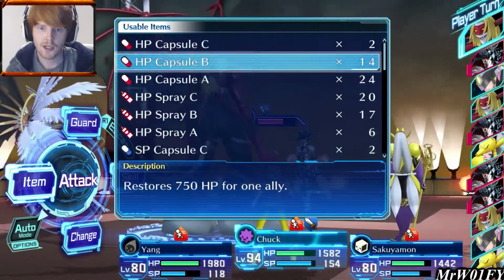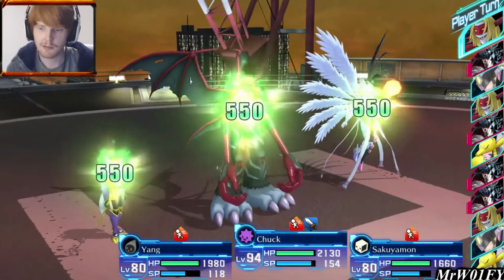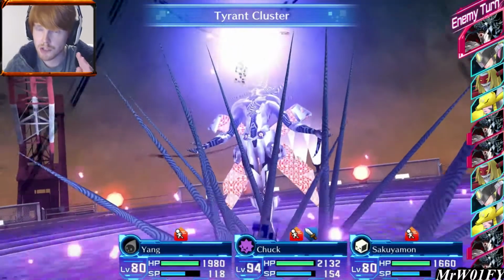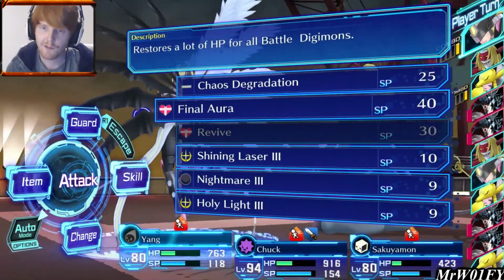So what I'm going to do here is just to make sure, because I sense that his big ability is coming up, I'm going to actually just use a small heal across the board and make sure that our team are in a good spot. Because if he does use it, yeah, Tyrant Cluster, we are so close to being one shot with this ability, we don't want to lose anyone. We survive, absolutely perfect.